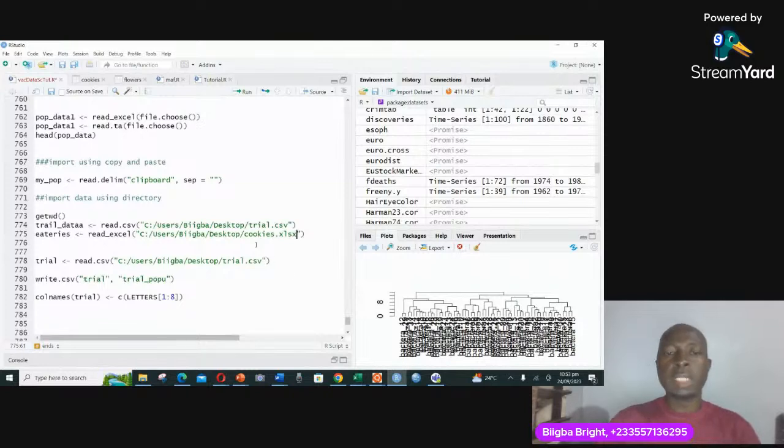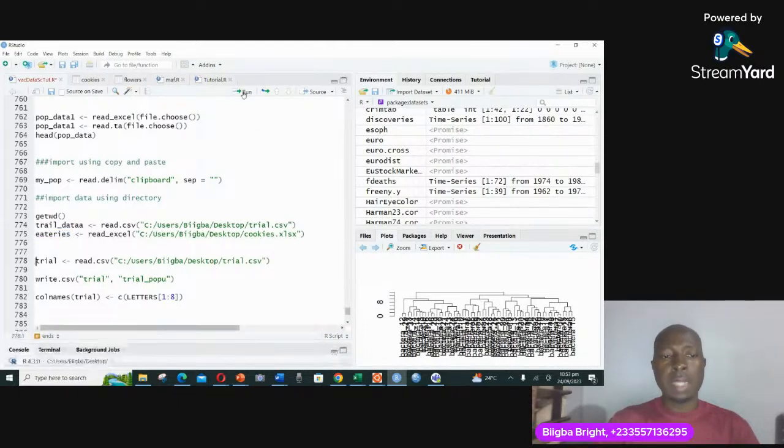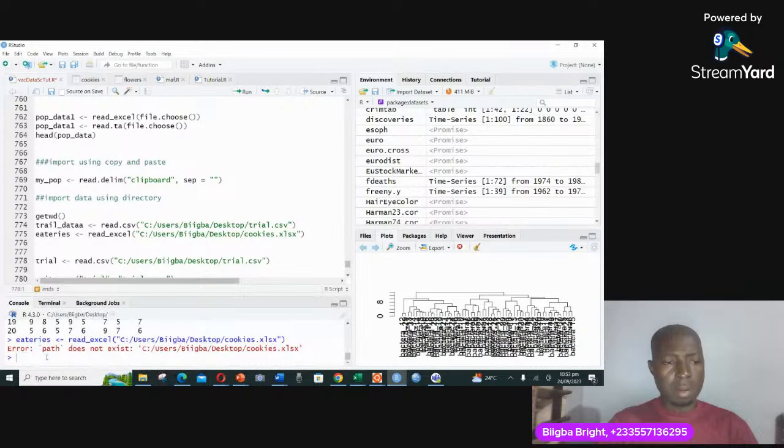And so it means I'm reading this particular file all the way from my desktop into this particular variable, and this is how you are able to read it. So if you run it, it says the path does not exist. I think there is an error somewhere. Maybe I should try and see if I can fix it.